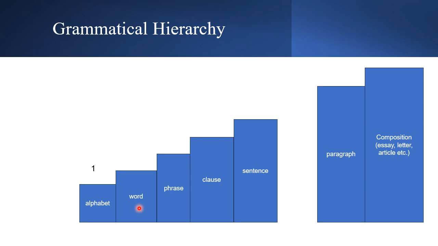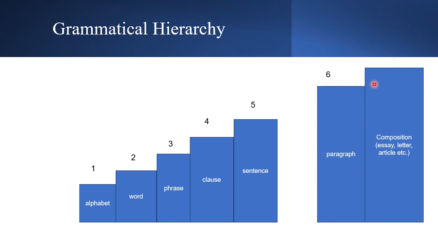The second thing is, when words join together, they make phrases, and you can see that this is the third step. Then the fourth step is clause, which is a kind of sentence. I'll explain it to you later. And then the fifth and the last one is sentence. You can see that it goes higher and higher, taller and taller, which means that more grammar is involved here. Once you learn these things, you are capable of doing step 6, which is writing paragraphs.